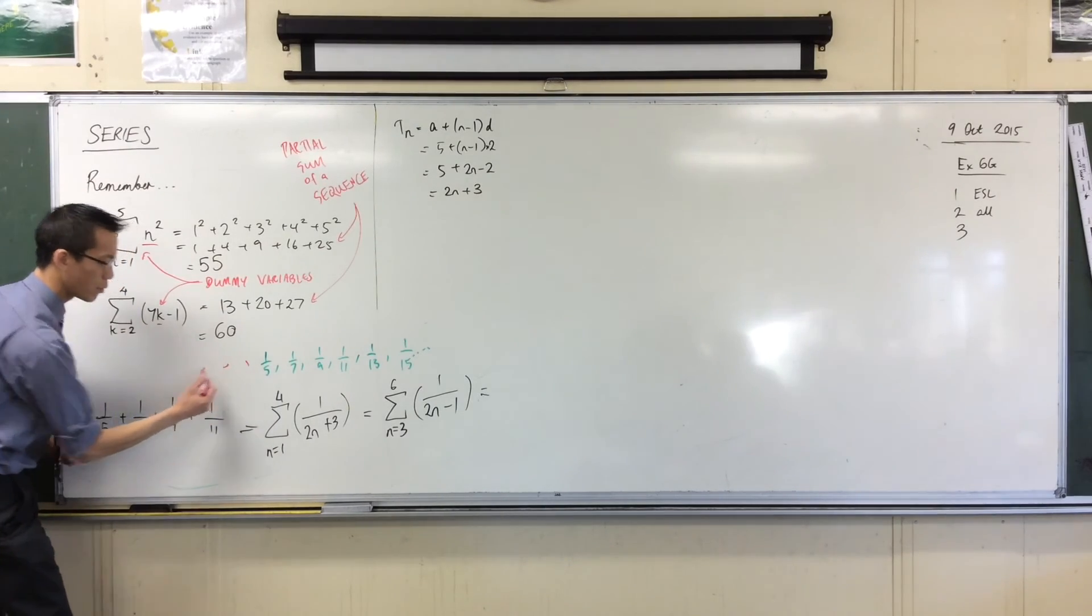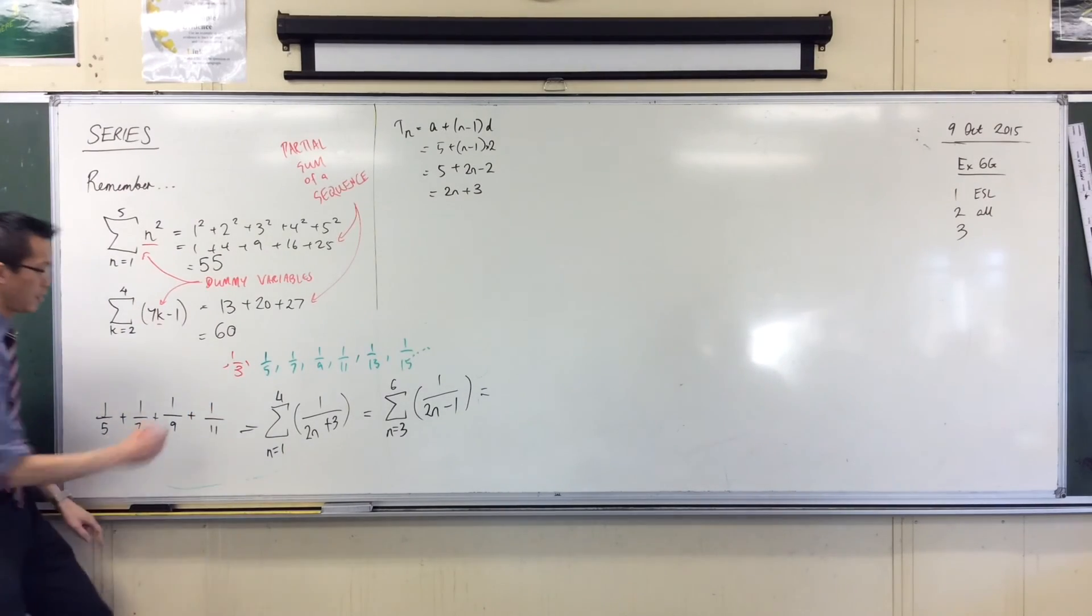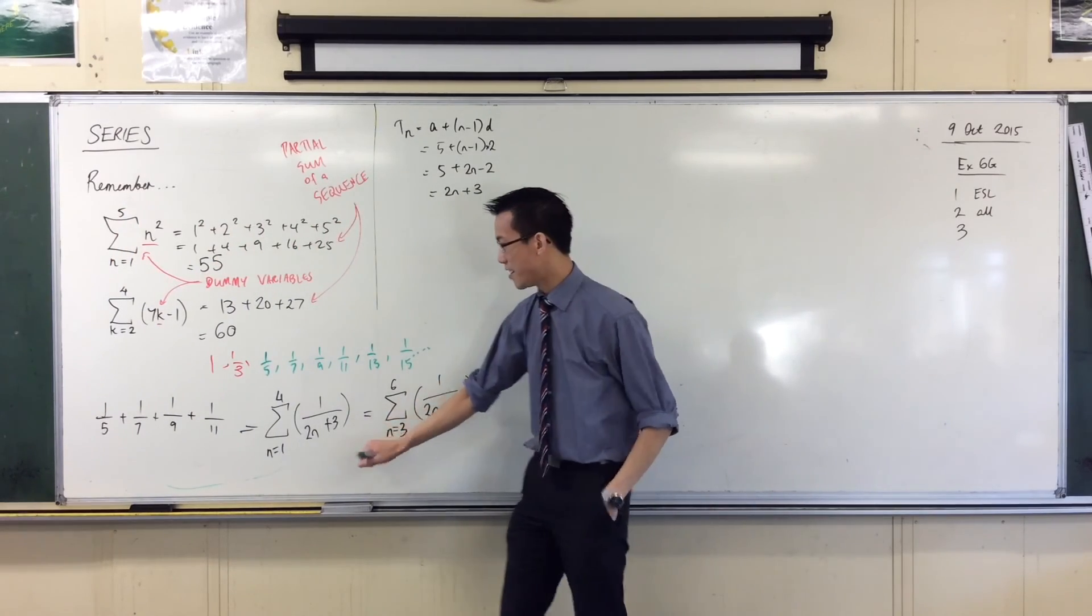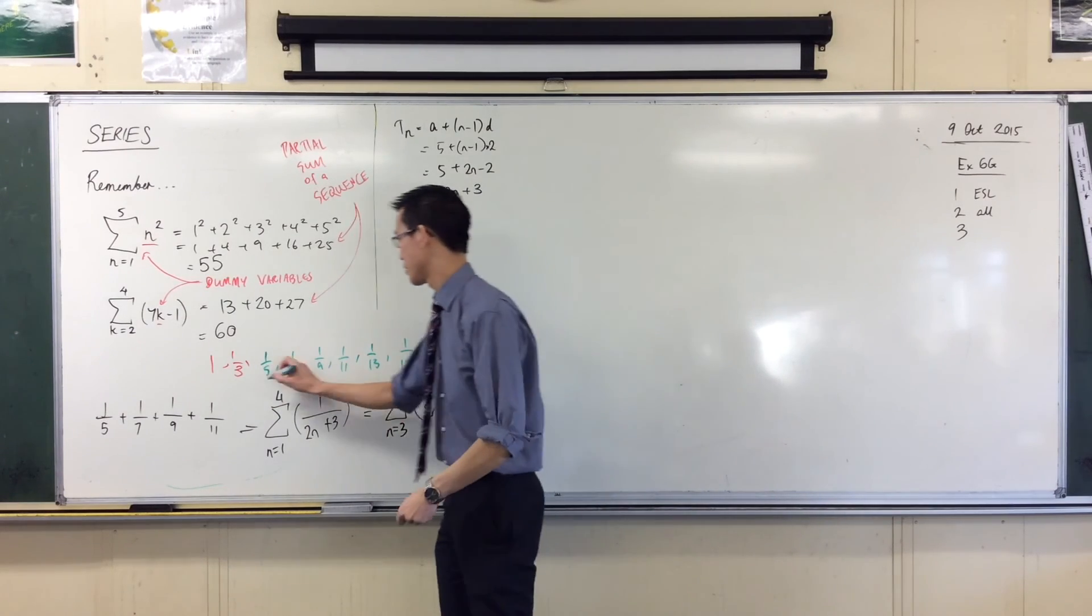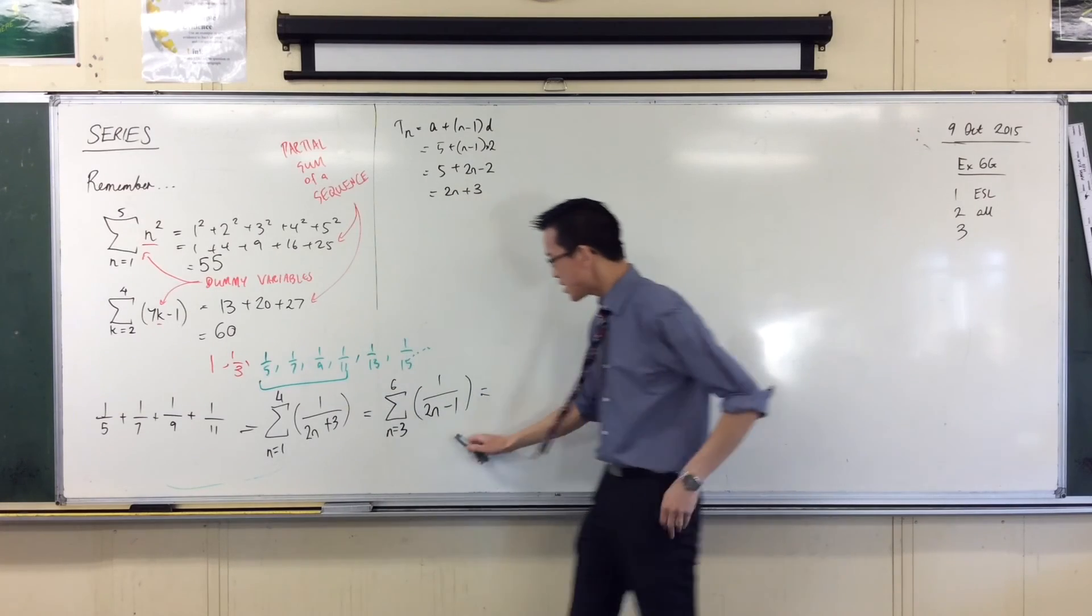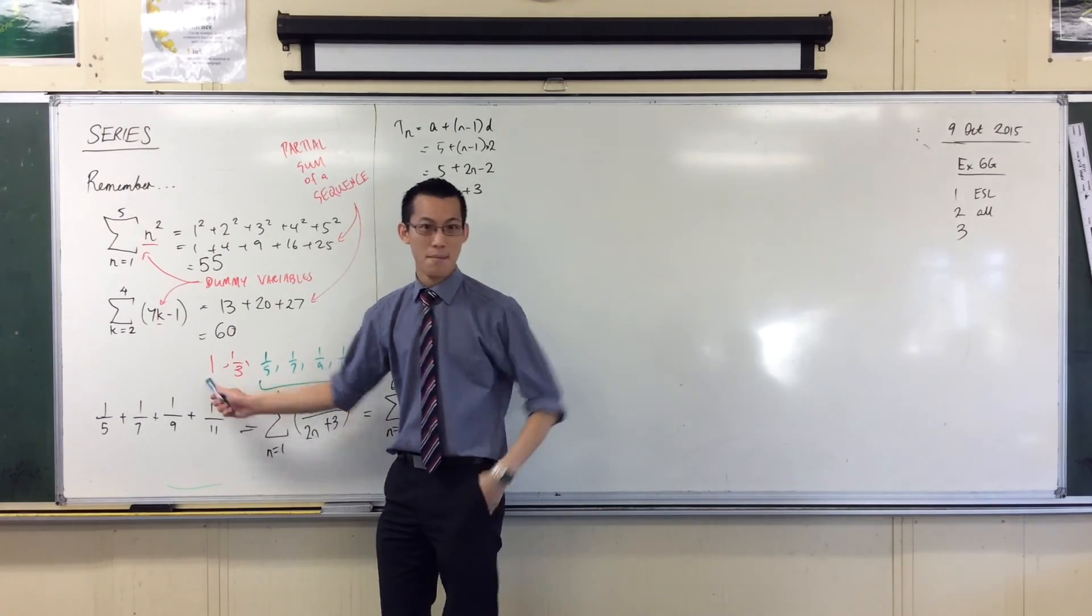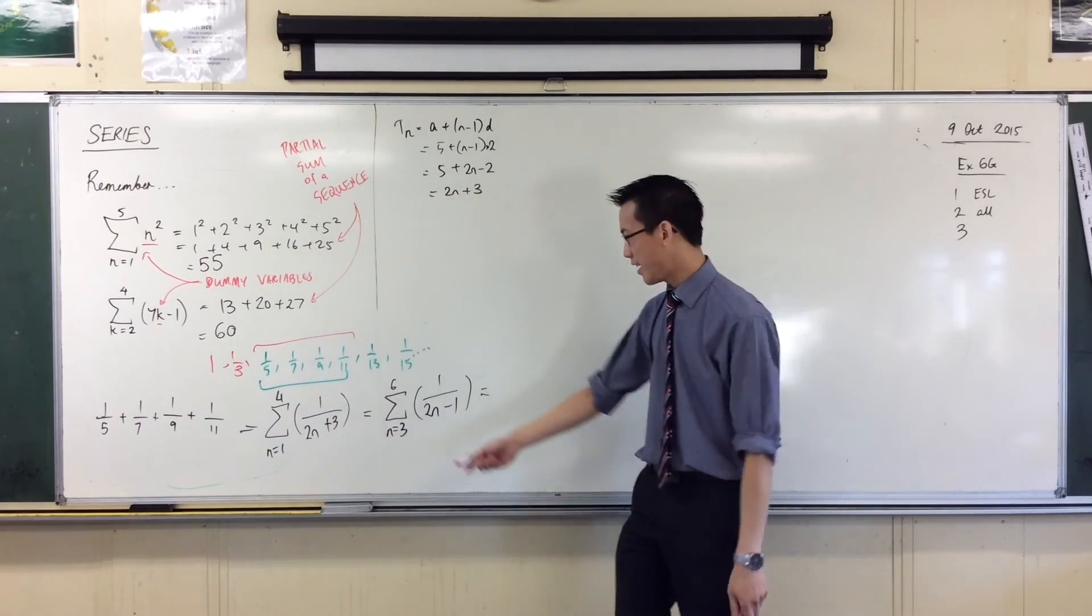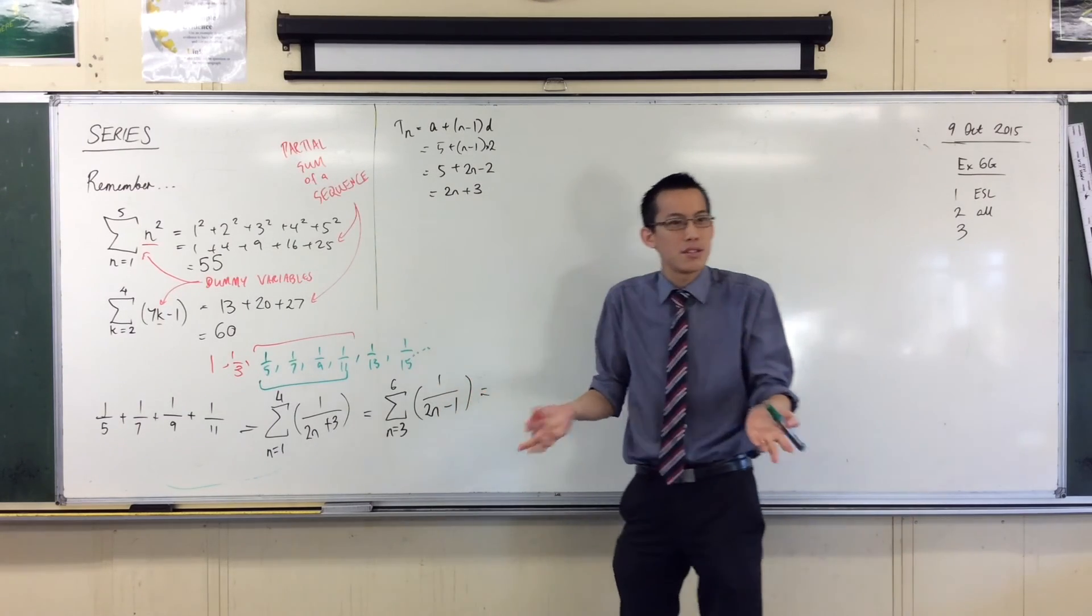What would the first two terms be? 1 over 3. If I just go backwards, if I just backtrack, it would be a third, and 1, 1 over 1, right? So do you see, what this guy is doing, is saying, okay, my sequence starts here, give me the first four terms. There it is, right? Whereas this guy is saying, okay, my sequence starts over here, but I want you to give me the third, fourth, fifth, and sixth terms, right? So here, t3, t4, do you get what I'm doing here? Okay, whichever series you want to start with.